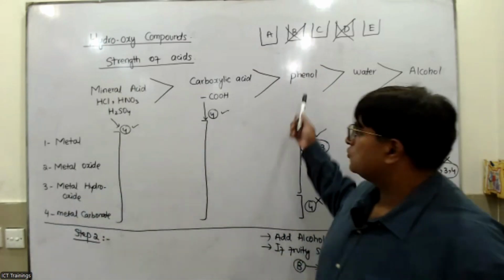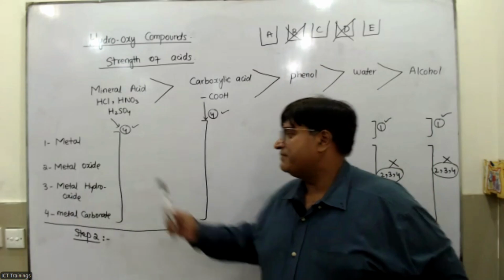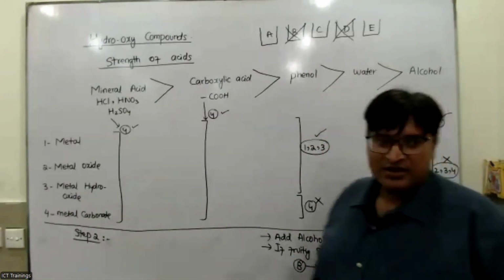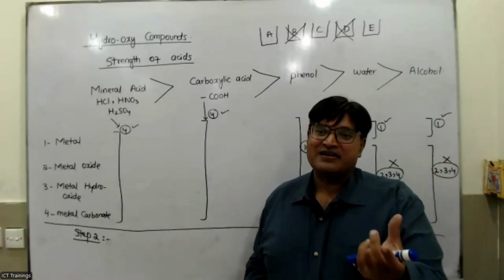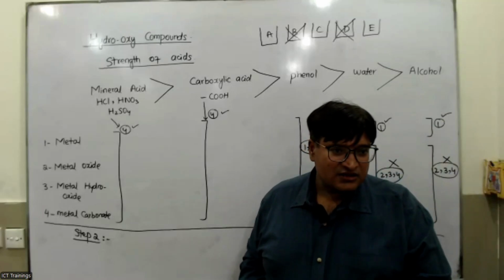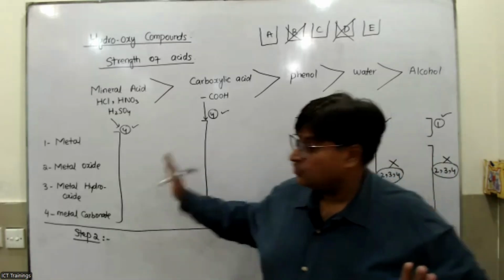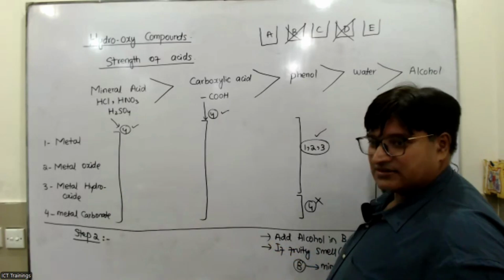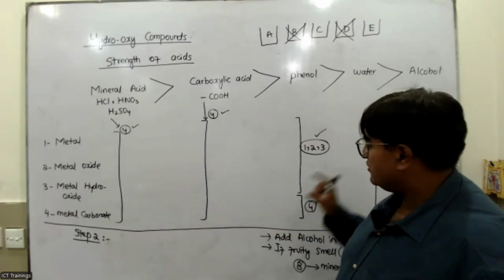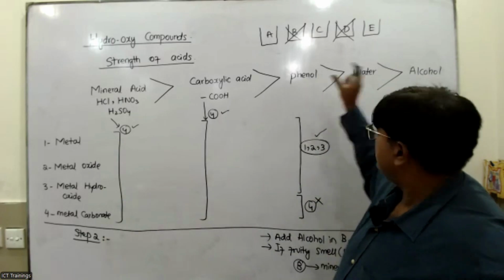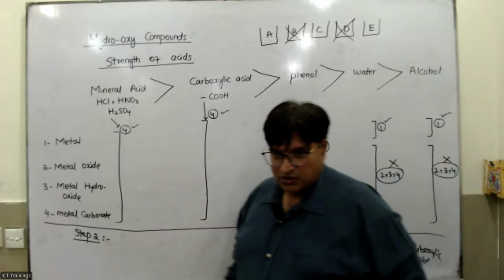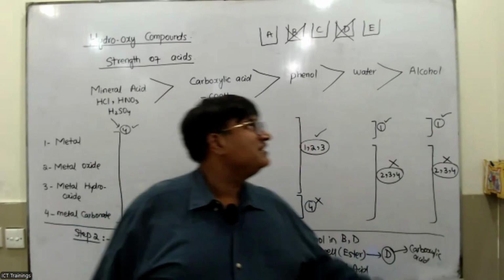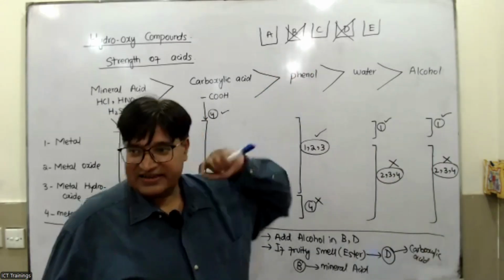Check for phenol. Phenol reacts with metal oxide and metal hydroxide, whereas water and alcohol are unable to react with them. So what will we do? We will take some solid metal oxide, copper oxide. Not a metal, because a metal can react with those two as well. We only have to take a thing which is able to react with phenol but not with water and alcohol. So add any solid metal oxide in beaker A, C and E.